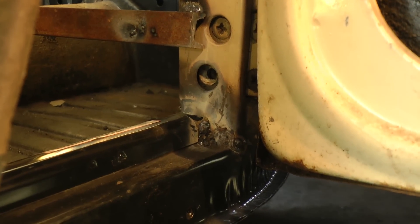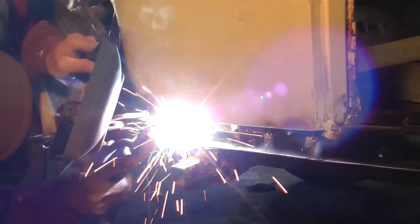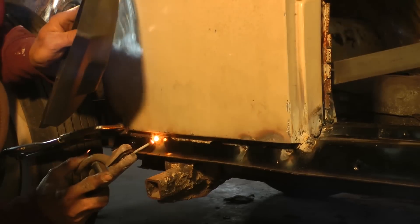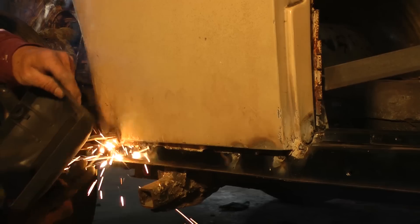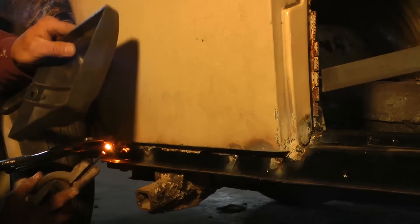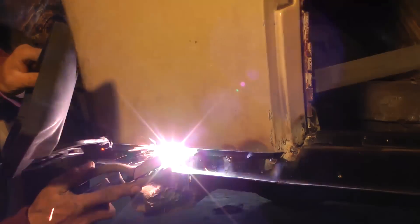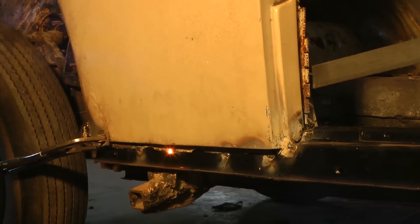Now there's the bead he made in the front pillar. It doesn't have to look too pretty right now — you can get in there with a grinder and grind that away to make it look smooth. You can see he's just tacking up the rear quarter to the channel. Once you do it on this side, you just jump over to the other side and do the same exact thing.